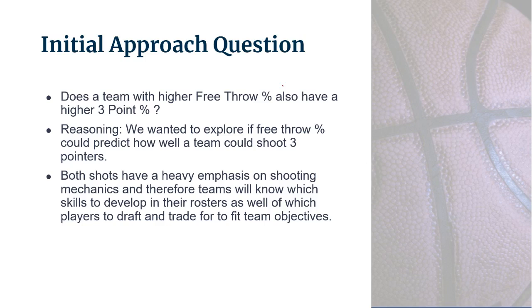For our initial approach question, we wanted to see if a team with a higher free throw shooting percentage would also have a higher 3-point shooting percentage. The reasoning behind this was we wanted to explore if a free throw shooting percentage could predict how well a team could shoot 3-pointers. Since free throws show good shooting mechanics, we would expect a team with a higher percentage in that shot to also have a higher percentage in shooting 3-pointers.